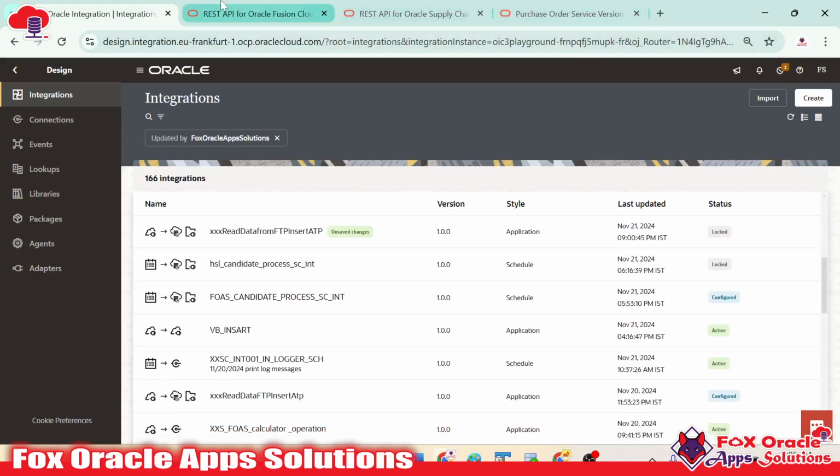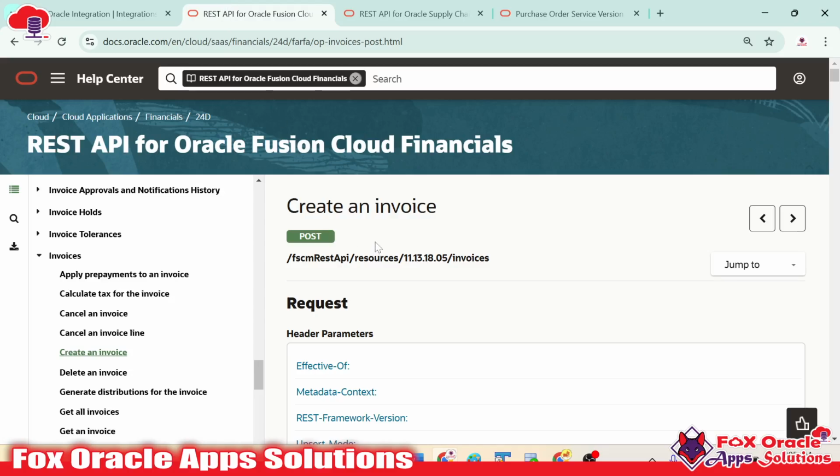Here you can see I have listed a few of the APIs. You can see the create invoice APIs are there. Oracle provided this API to create invoices in Oracle Fusion applications. I will give you a brief on the navigation of these applications too. And this is the API URL. This is not the complete URL, it is just a URI or path. You just have to add the Fusion URL here to make it a complete URL.